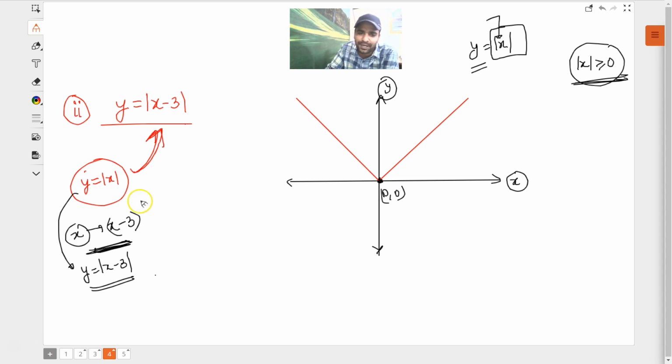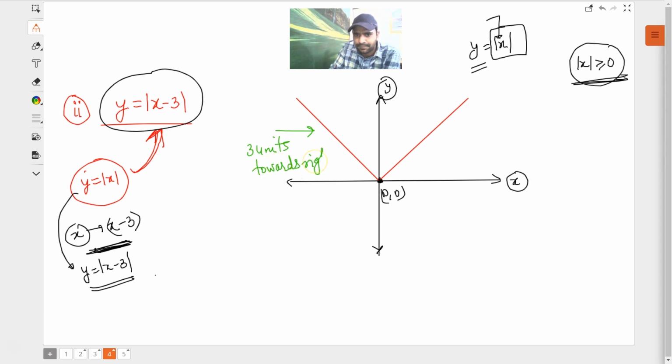ऑल राइट, सुपर. Okay, so now if you want to draw the graph of this particular thing, that is y is equal to mod of x minus 3, what we do? We simply push this graph by how many units? 3 units towards right. सही बात है कि नहीं है? राइट, है ना? तो कर देते हैं. ग्राफ का शेप विल रिमेन व्हाट? ग्राफ का शेप विल रिमेन सेम, है ना? ये चीज पता है कि नहीं पता है?